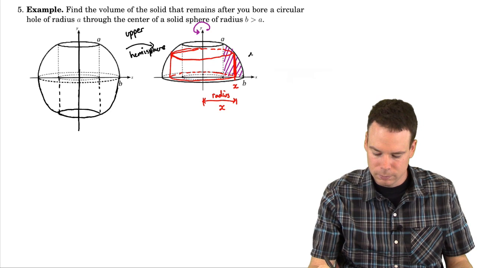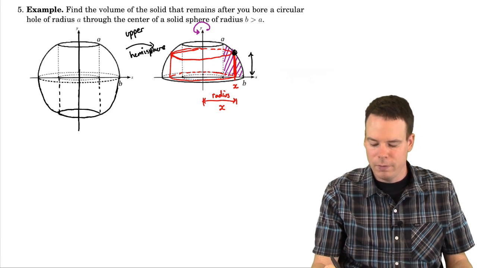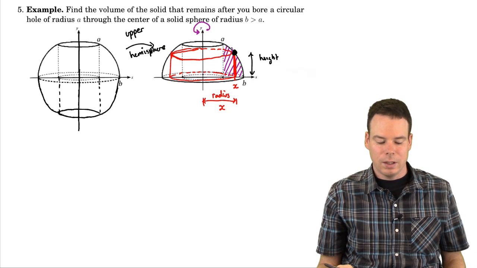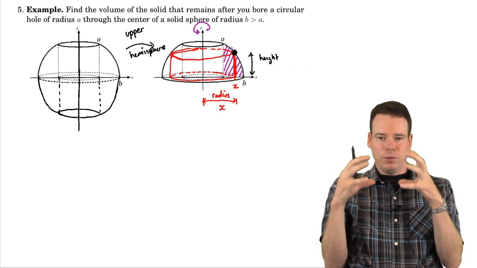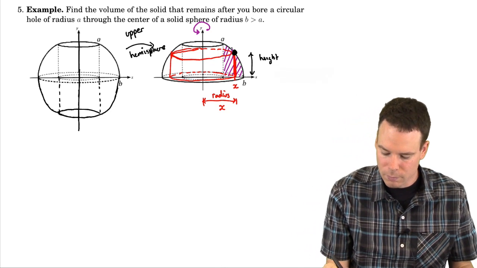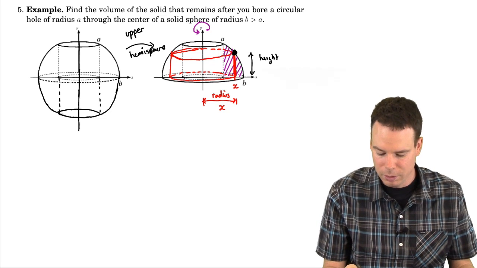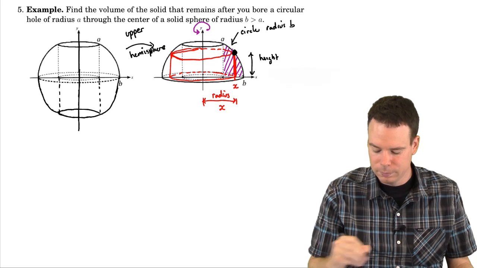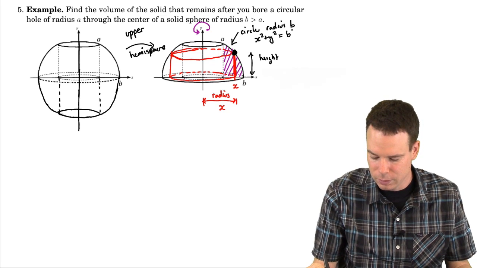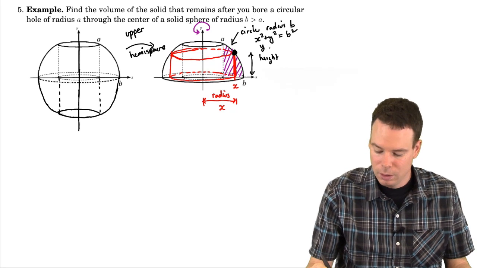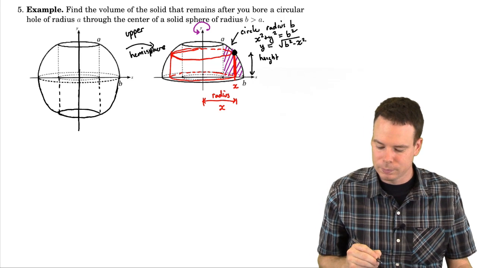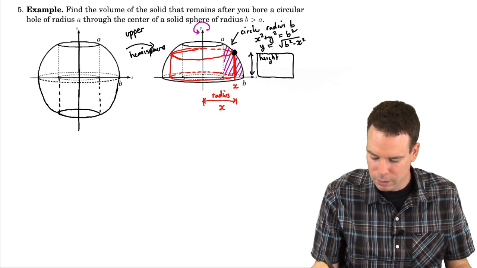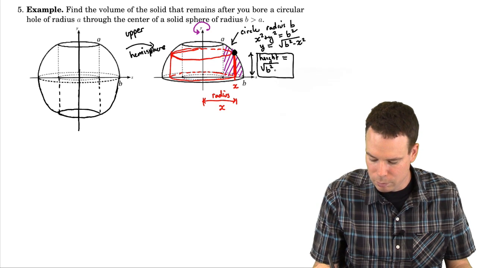That's our radius of our cylinder. What's our height? Well, given the x value, I need to know the y value of that point. How do I find the y value of that point? I'm not given any equations in the actual question. Well, here we have to realize that we're looking at a sphere, a hemisphere, and I've drawn a cross-section of it. So this would be a semicircle of radius b, where I've removed the top of it. So we have an equation for that. It's x squared plus y squared is equal to b squared. Or in other words, we're interested in just the upper portion of it, so I can solve for y. Y is equal to positive square root of b squared minus x squared. So that's the curve there. So what's the height? The height is square root of b squared minus x squared.